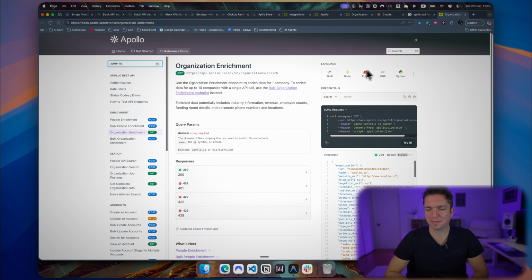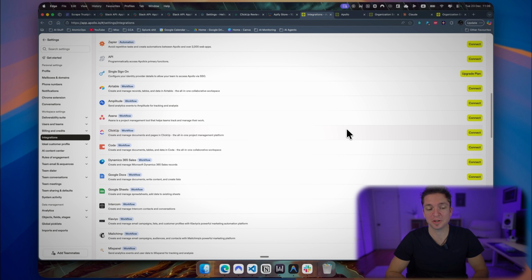Okay, I think I finally found the issue after doing some actual digging. And I think in order to get the funding information and some other stuff, I'm actually going to have to do some enrichment of the company. I suppose that's how they do it, to ensure that you're using their credits instead of just getting this information for free. So I'm going to come back to my Apollo and I'm going to connect the enrichment tab. And then each time we research a company, it's going to enrich all the fields. That's why it couldn't find some basic ones, I'm guessing, for the organization. So let me do that. And then we're going to run the tool again and see if it finds what we need.